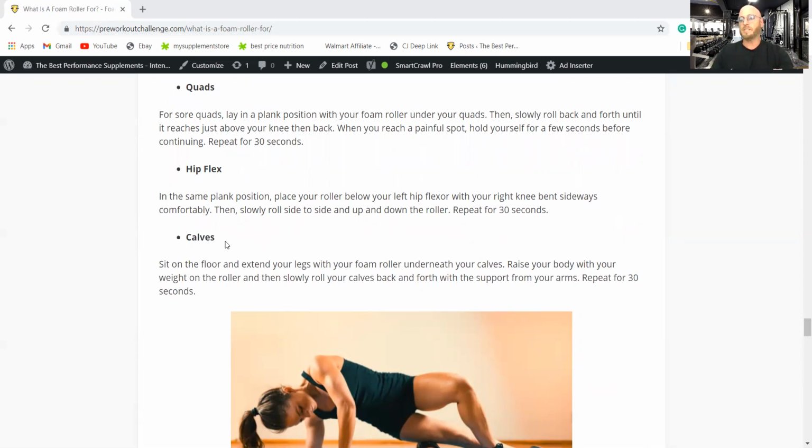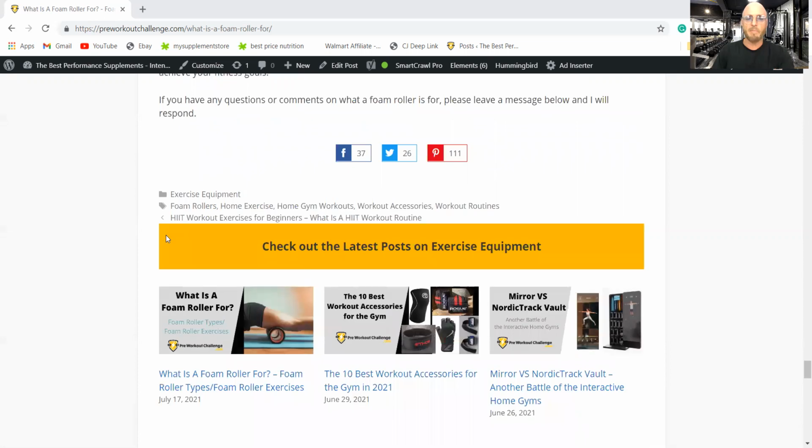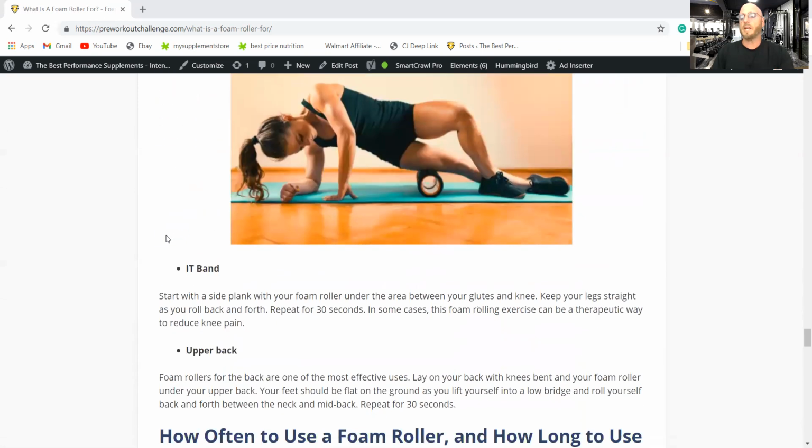So that's pretty easy. You just sit down with your arms behind you and you can roll out your calves. You can put one leg on top of the other to put more weight on it. And lastly is upper back, which is one of the most effective uses. You can use it on your upper and lower. And what I've got is roll it and repeat for 30 seconds. So roll it for a little while, take a little break, and do it again.